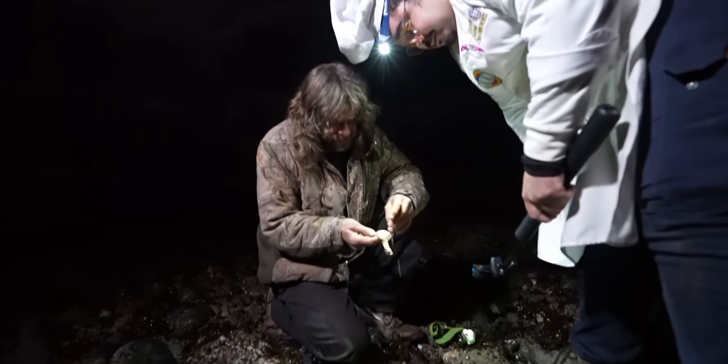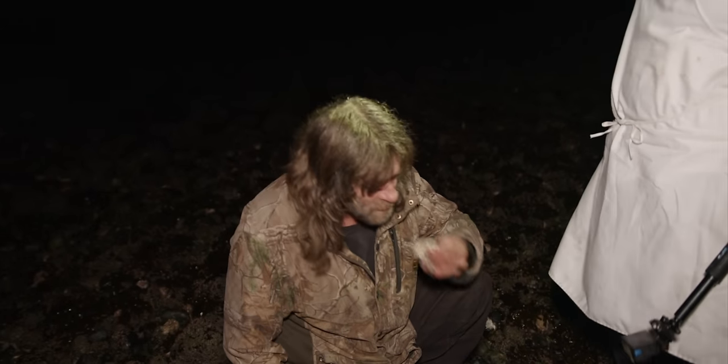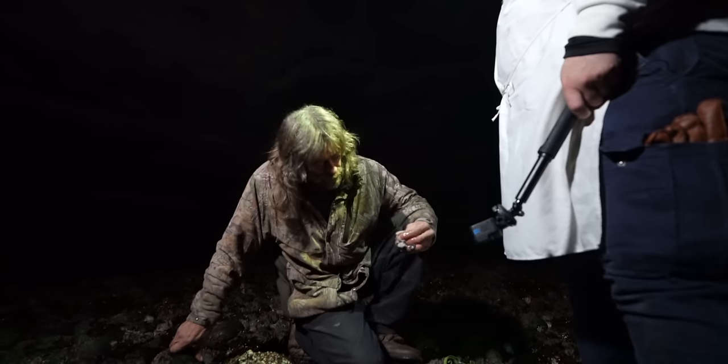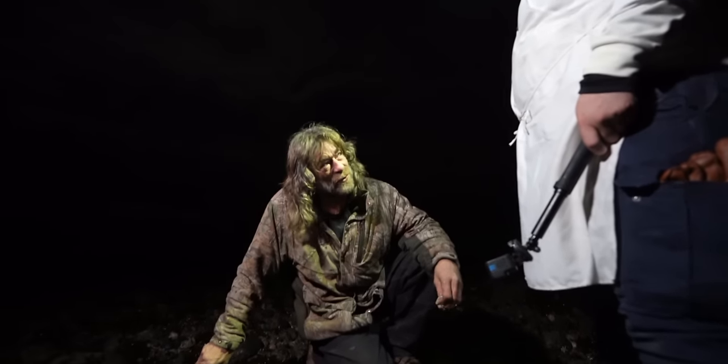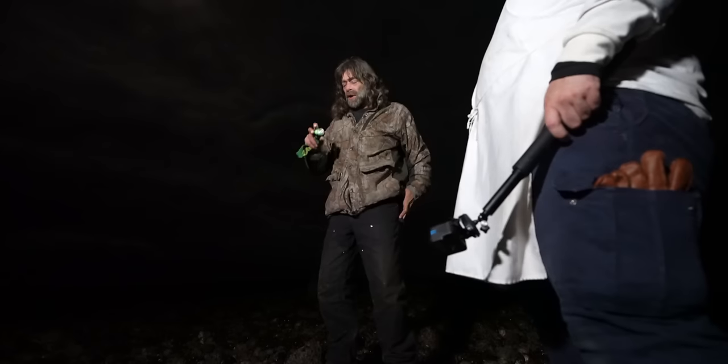Just trying to get all the shell off. Look at that. Okay, that's a nice one. Protein. Mm-hmm. I still prefer them cooked. Yeah. You want the rest of that? Yeah, give me that. Good catch. Can't let that go to waste. No. I don't mind them raw, but nah. Smoked, cooked on the fire.